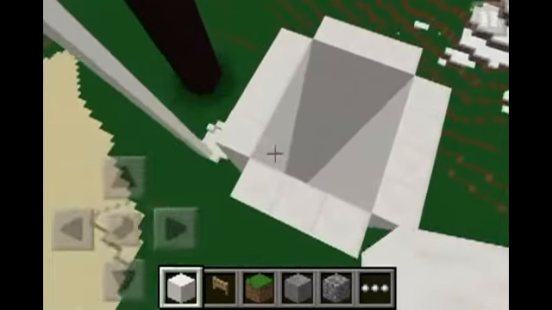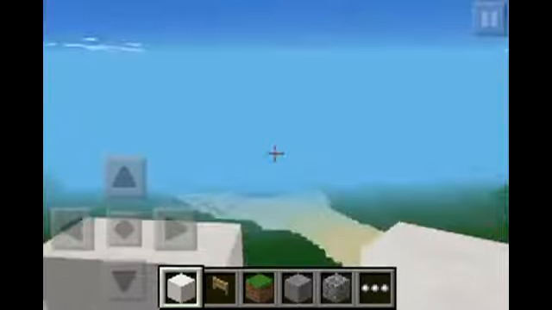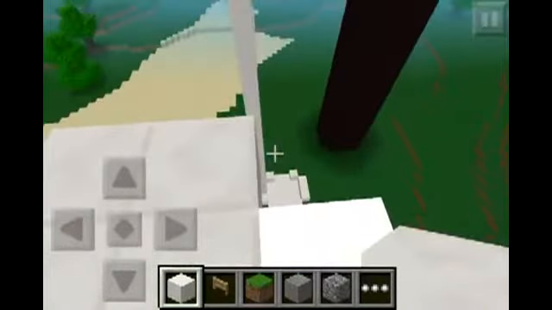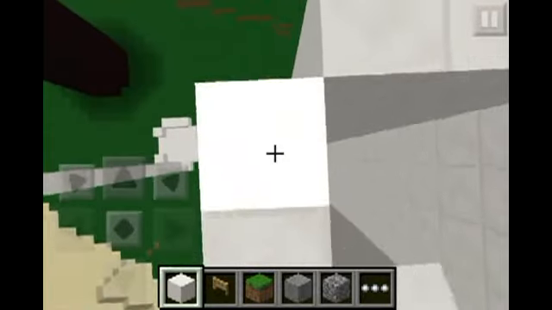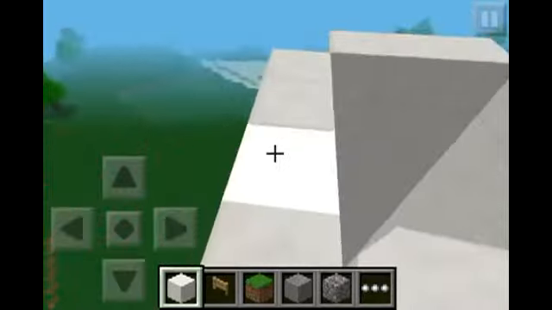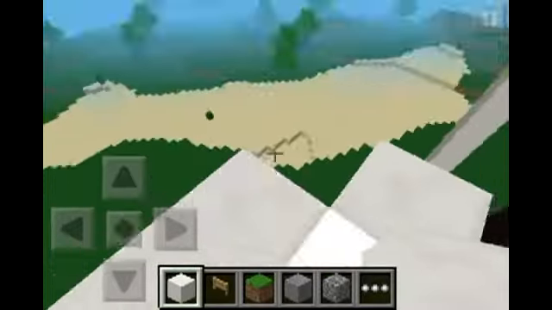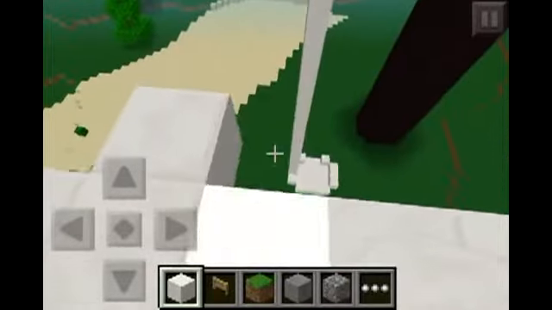All right. So now what you need to do is make this. Crap. I'm breaking everything. Now what you need to do is fill in all the corners. Alright, okay. Fill in all the corners. And then make it diagonal. Make it like this. Make it diagonal.